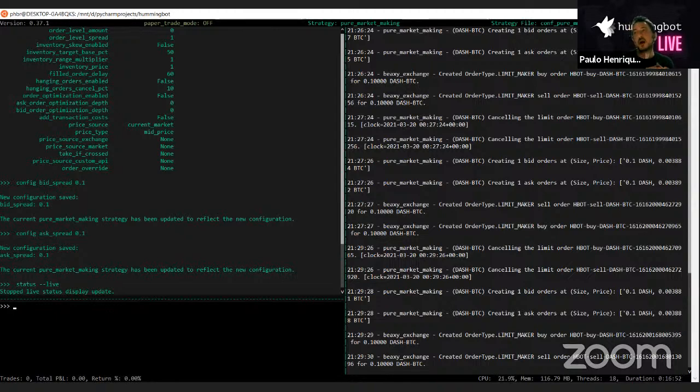Okay, so from the Hummingbot part, I can say that you can use any strategy with any of the connectors. So you can use Beaxy with Binance Perpetual or with Perpetual Finance, which are the two perpetual connectors that we have.